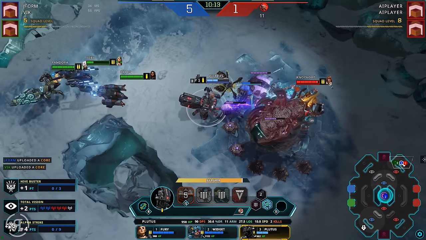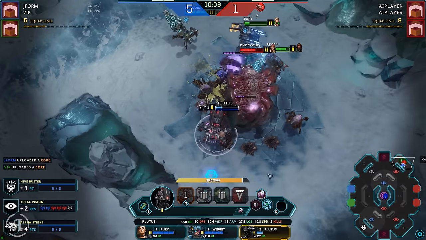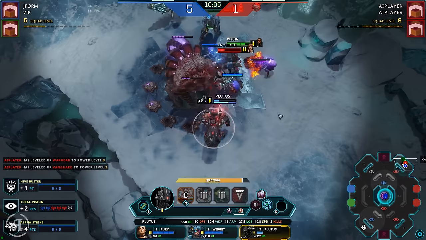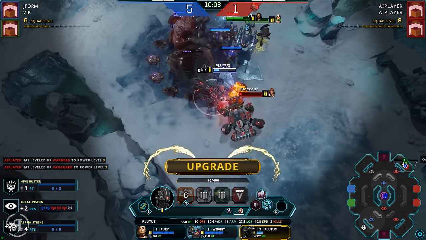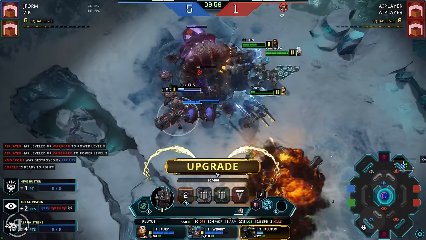Oh no, Knockout is coming in! Oh, that's not very good. You're stealing my XP, Knockout. How dare you? How dare you? We're on him. We're on him. You're an absolute scoundrel. There we go, we got him. Oh, Fury's almost dead, though. Get him! Yes, there we go, we got him, nice. Now let's get the hive down.